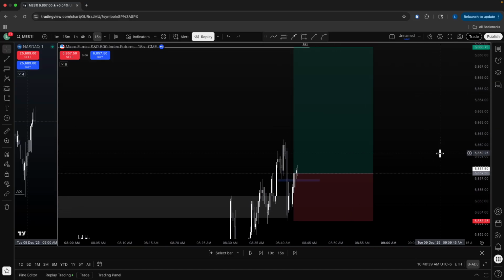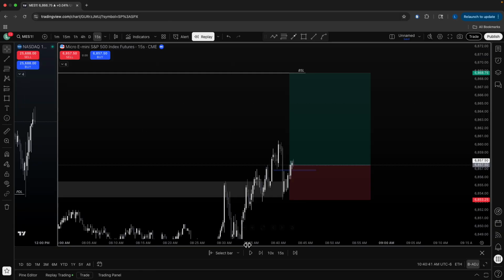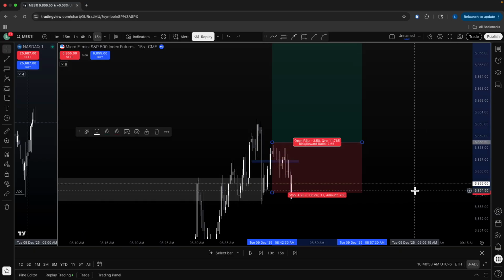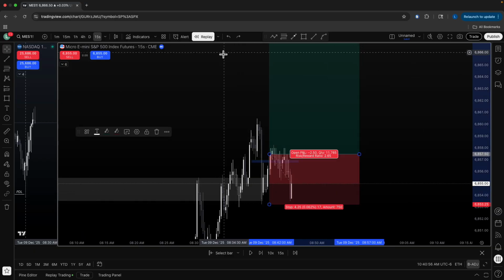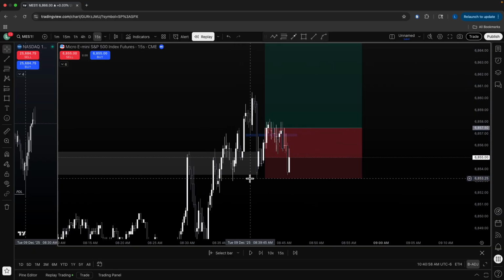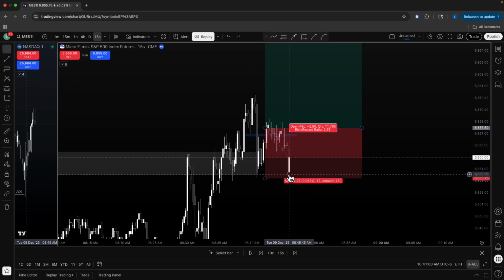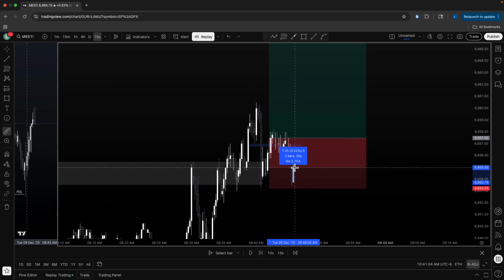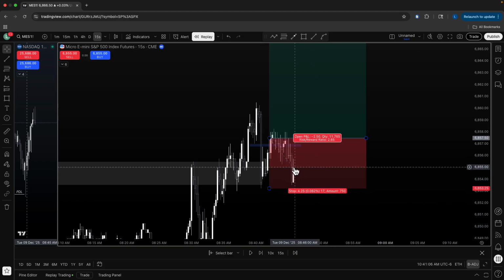So I'm looking at this. I zoom into the 15-second, and I see this big bearish imbalance, and I'm like, all right, that's fine. Let's just see what the market wants to do. We end up selling off on ES, and right here, I'm looking at this basically, and I'm saying, obviously this is where my stop was at this low, and I'm saying, okay, obviously I'm gonna get stopped out, so I might as well just save a couple bucks and close early, right? So I closed my trade right here for like $130 loss.